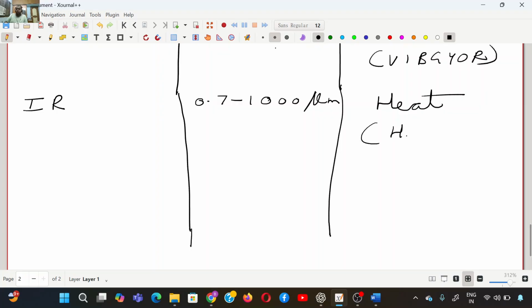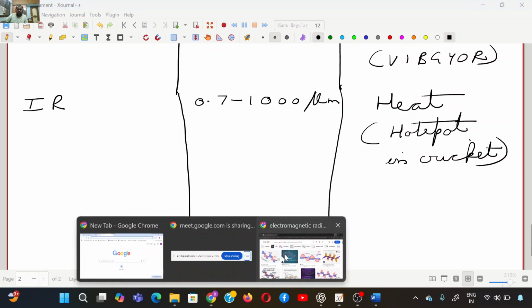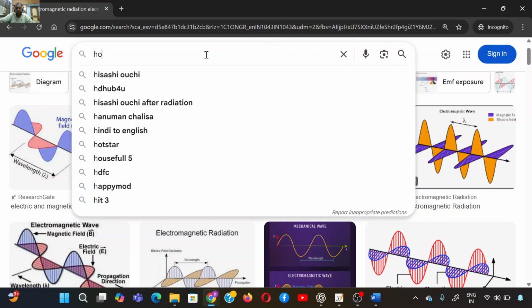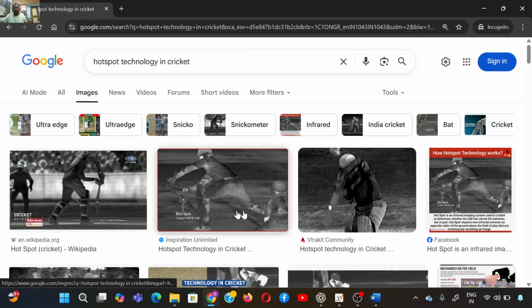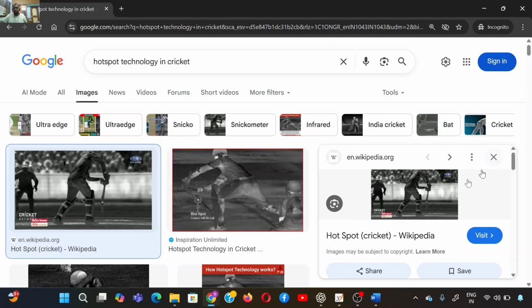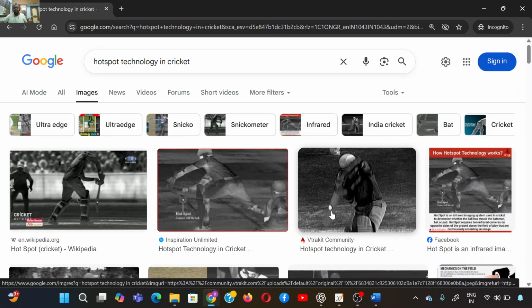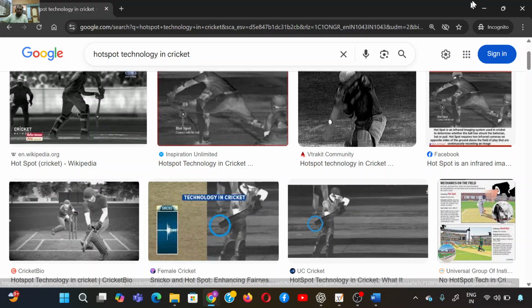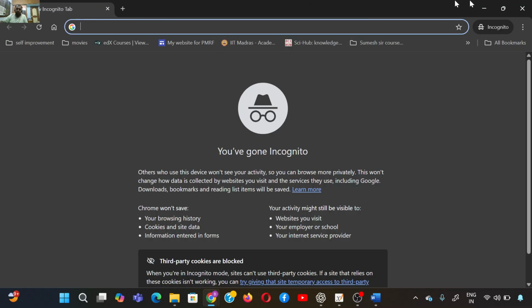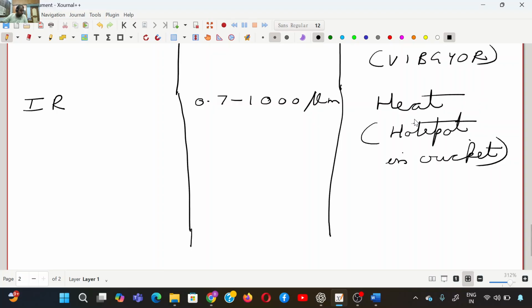You can find it in hotspot technology in cricket. It's also used in the army, radars and signals, etc. Hotspot, I'm sure you must have seen these things, in Australian broadcasts. Wherever the ball is hitting the bat, because of heat generation, this shows up in infrared cameras. This is a special type of technology to see whether you got an inside edge, outside edge, whether the bat has struck the ball, for LBW decisions, etc. Right?